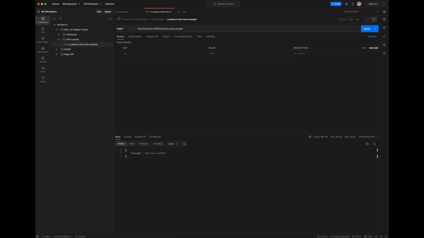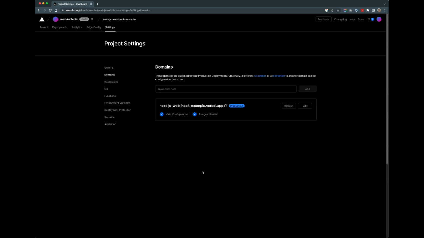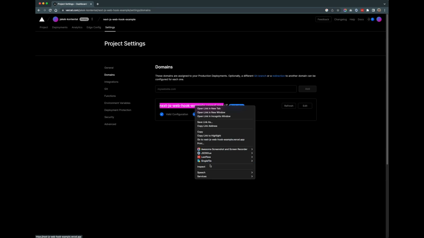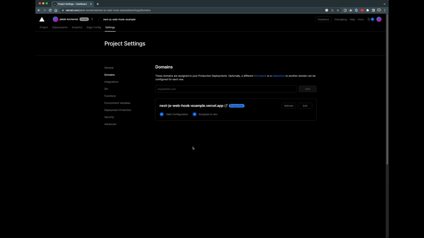The next step will be to set up our webhook in Kontent.ai. For that, we won't be able to reference my localhost, obviously. So we'll need to host this web application in a hosting environment, and for that I've actually set it up in Vercel. Vercel is a great hosting platform. It's got a great free plan as well if you're just a hobbyist. It's generated this domain for us, so if I grab this domain here, I'll be able to access my application via this URL.